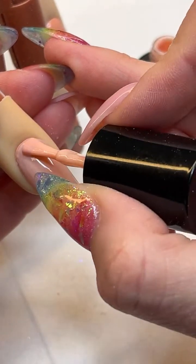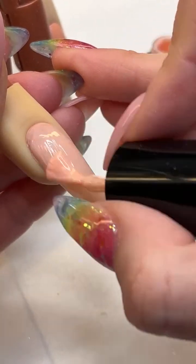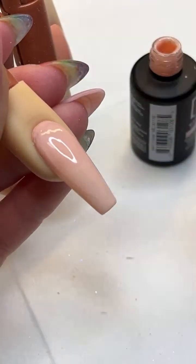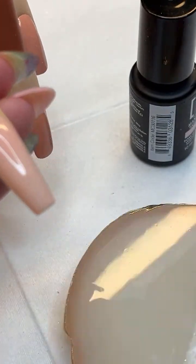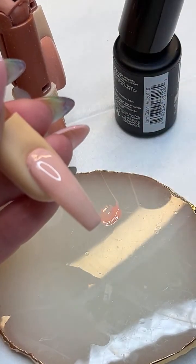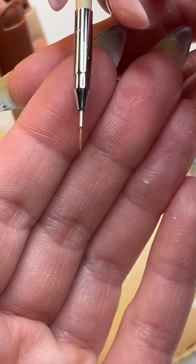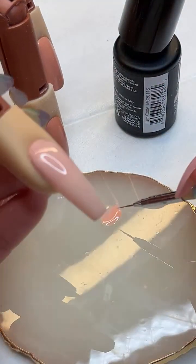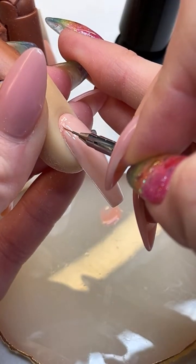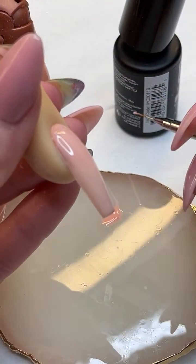And you guys, I'm going to show you one really quick little trick here that may make your life a little bit easier when you're polishing, especially up around that cuticle area. Just trying to make sure my color is nice and even here. If I were to grab my little mixing tile, I can put a little bit of that polish right onto my tile. And then I'm going to find this is my micro detailer brush. So you guys can see it's just a teeny tiny little brush there. I can take a little bit of that onto my micro detailer. And if I need to come a little bit closer into those cuticle areas, coming right around there to just touch everything up, I can definitely do that.